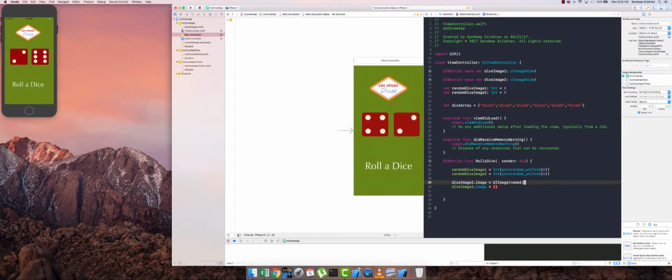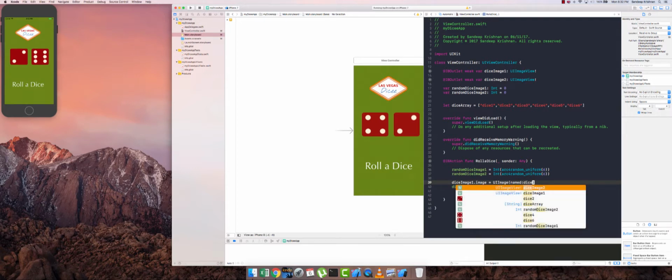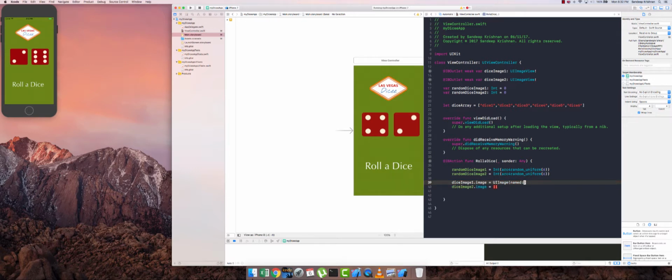What I've already done is taken the random dice image and assigned it a random value through the arc4random function. So you see that those are the images that we're going to insert there, and you see that the array only takes a string value there clearly, so we have to assign it a string value.